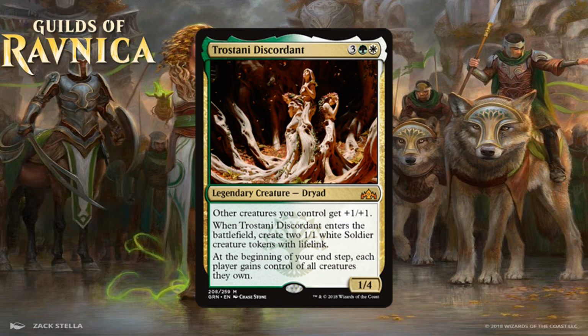This is really strong. On its own, Trostani Discordant gives you 5/9 worth of power and toughness for 5 mana, and 4/4 of that has lifelink. I'm on board with that all the time. Obviously, if you have more of a board, which you usually will, the Anthem effect will add even more damage to the board, and chances are good you have more of a board on turn 5.